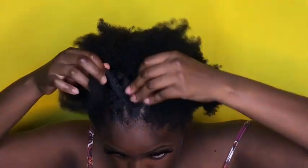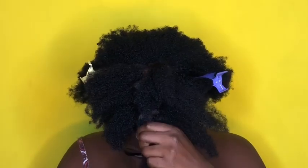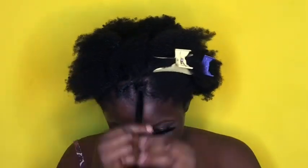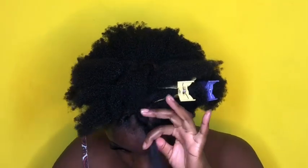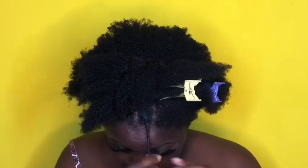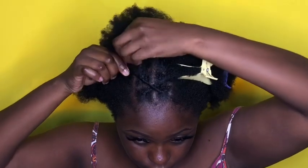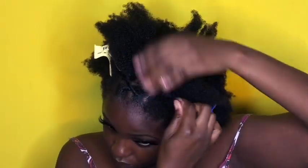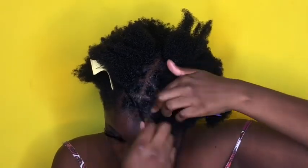So over here, I'm done twisting and putting the rubber bands on both sides of the head, the parting, sorry. So what I'm doing now is I take each part, the front, the first two, and I twist it to the other side. So I twist the left to the right, then I take the right and I put it on the left. Do you get it? Okay. Yeah, so as you can see, it's like I'm crisscrossing it, like in a simple crisscross.